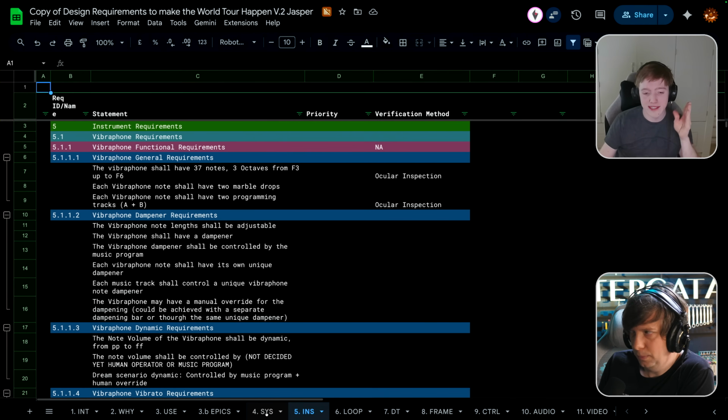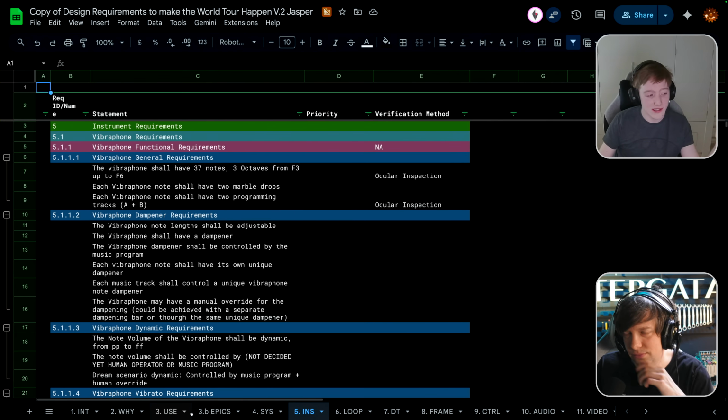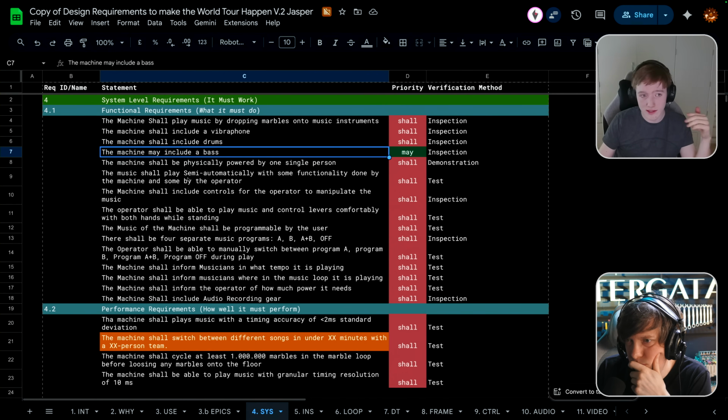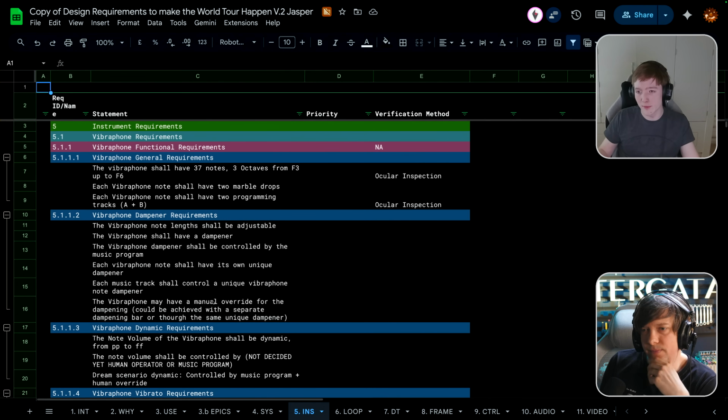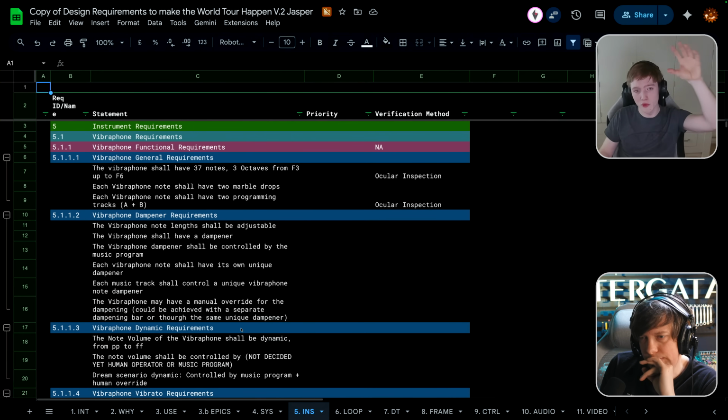I think that the tabs themselves are kind of solutions already, right? Oh, interesting. Yeah. Because right now, let's say one of your requirements is the machine must play music. Then you have your entire tab 5, which is the instrument requirements, and this whole requirement section tells you this is already a solution to that requirement. Okay, the machine must play music, so you will have instruments on the machine. May seem very obvious, right? But you could have this under the system tab technically, but I think for organizational reasons, it's fine to keep it in tabs.